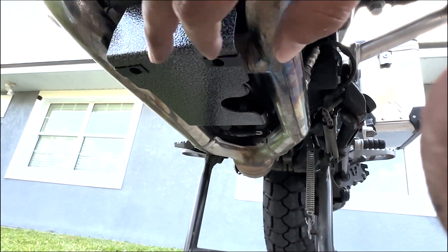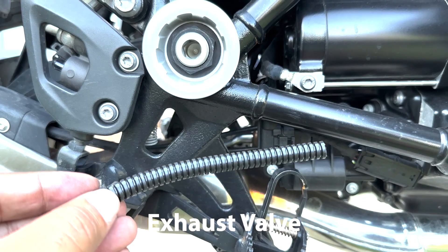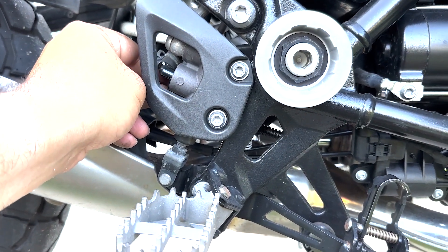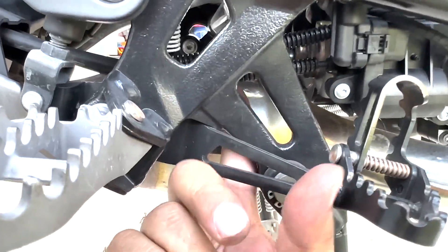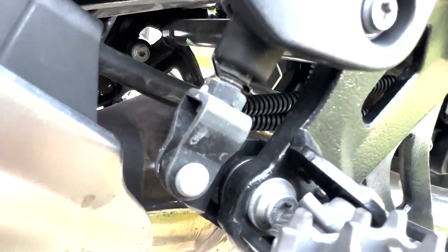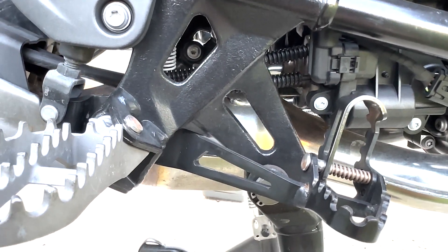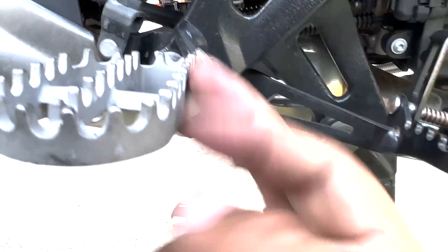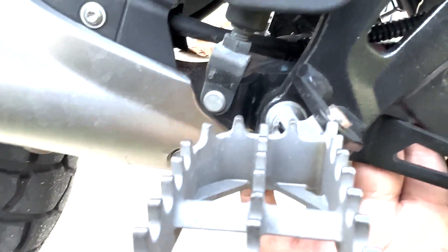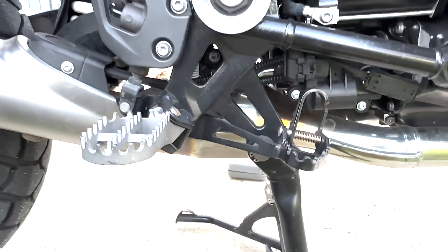Now these are going to be two exhaust valve cable covers provided by Black Dog Cycle Works. I find it's easier to go from the back and put them in place — first the top one, then the bottom one. I have to say, this is something you definitely want to do when your motorcycle is cold because you have to work all around the exhaust. The bottom one I did from below; the top one I had to reach from above and hold it in place until the front snapped in. It took a good five minutes to get the lower and upper exhaust cable covers in place.